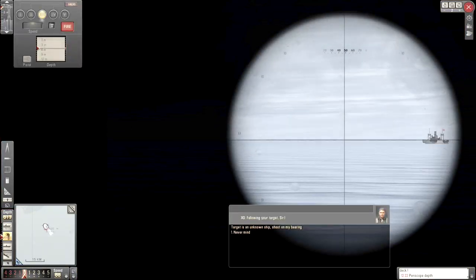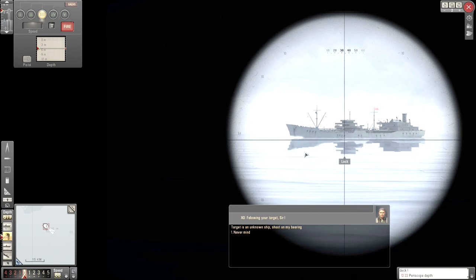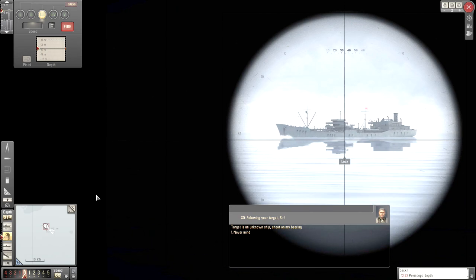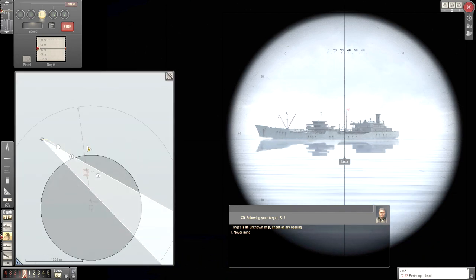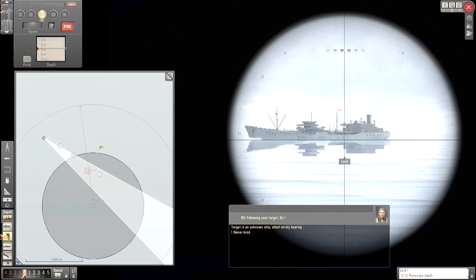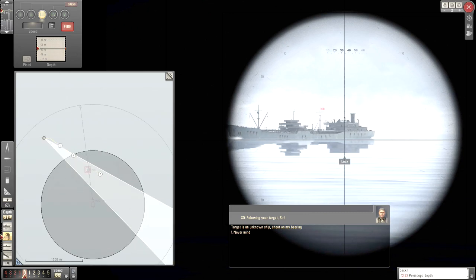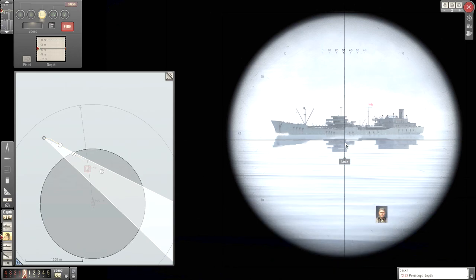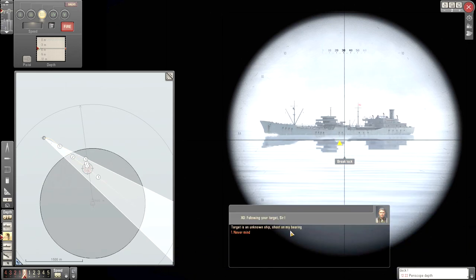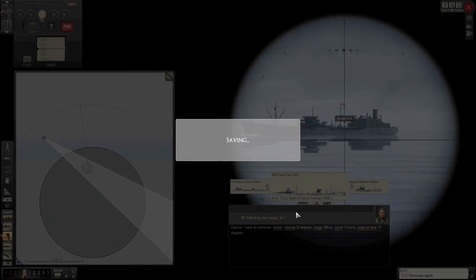Welcome back everyone, finally after much time, look at that. Not only is it a British ship, it's a target and it's a tanker. Now we are looking for tankers which are coming up from the south, so this could be it. This could be our first kill with the actual mission parameters. This would be amazing. Right, what am I doing? Let's get the targeting on, let's identify here, thank you for the save game.